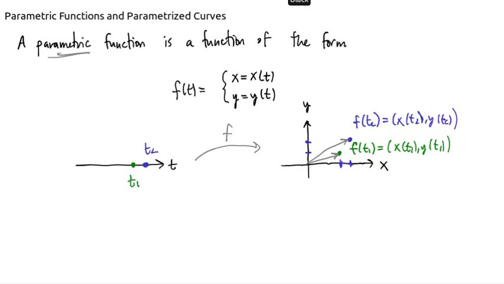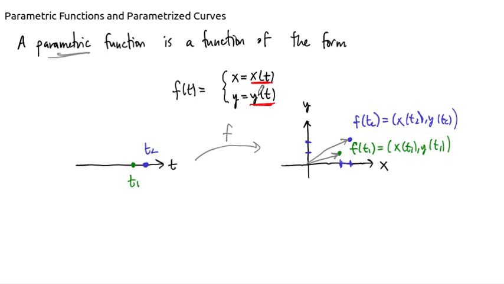But if you want to write it this way, then we could think of this vector as the output as opposed to the terminal point of the vector. Either way is fine. The book hasn't done vectors yet, so they're going to do this as points. But since we do have this intuition of what it means to be a vector, another way to write this same function would be to write it in vector notation. Just group together the x and the y outputs into a single vector.